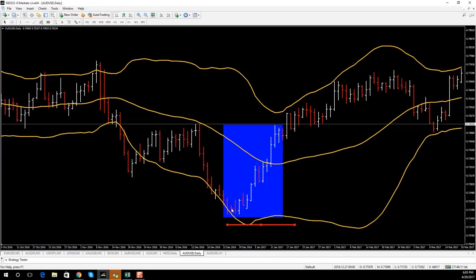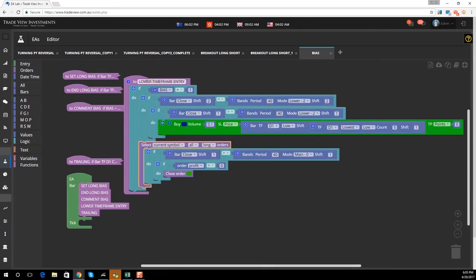What that's going to do is any long trade it opens in here, it's going to exit at the middle band of the 5-minute chart, but only if it's in profit. So pretty much any long trade I open in here up to here is going to be profitable. I'm not going to stop them out, I'm just going to trail this up. Okay. All right. Let's have a look. Cool. All right. That's the lower time frame entry.